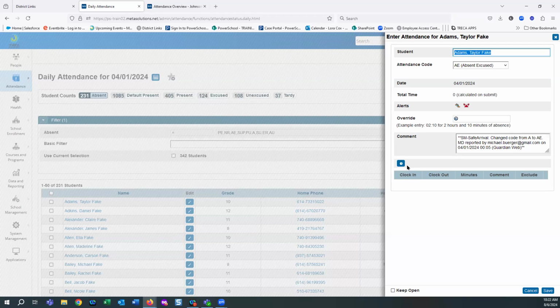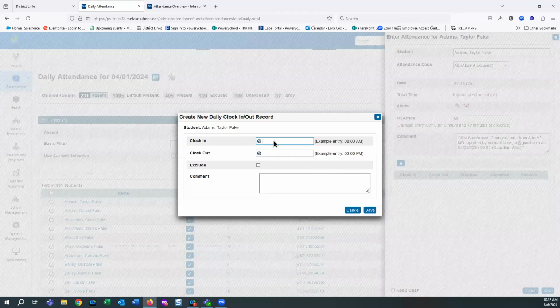But you always have those special circumstances, just like what you were talking about, where it was an in-school suspension, but they left a little early. What time do I want to put in? If that time is not calculating the way you expect it to, high schools, JVS students, college students, sometimes things just can't calculate the way you want it to for an individual student. You have an override. So maybe this is calculating because I have a time in and time out. Let's say he was there, came in at 9 until the 3 o'clock.